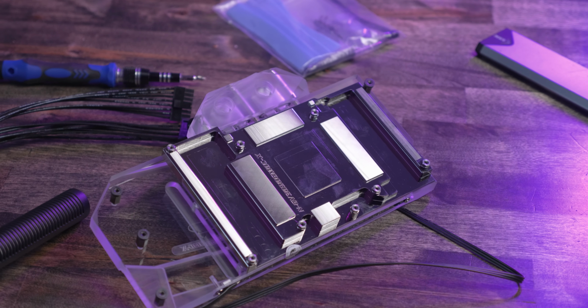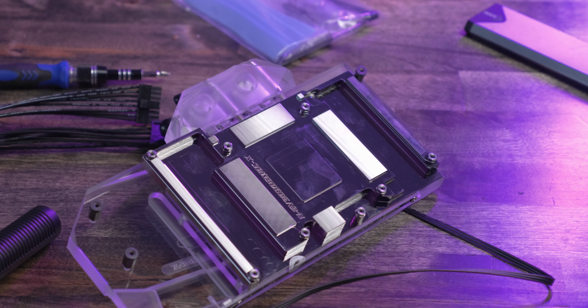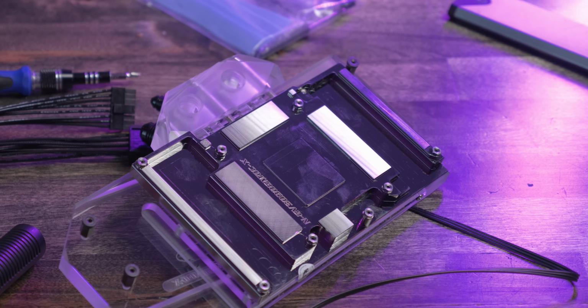Because you do have to remember the different components of the GPU are at different heights off of the PCB, and the tallest one that they are concerned about interfacing with is the GPU die itself. That means that the memory and VRM areas of the block are sticking off of the block surface more. So they could get a really nice, clean, slow pass over those areas that they just couldn't get down into that die area. So they used a much smaller tool and just kind of blasted through it.